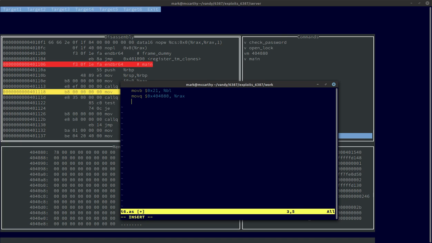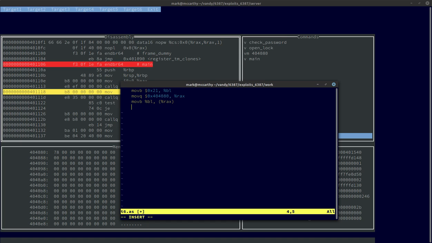So now I'm going to move byte from register BL to, and I put in parentheses RAX, which says go store this byte in the address pointed to by RAX. So that would store it.